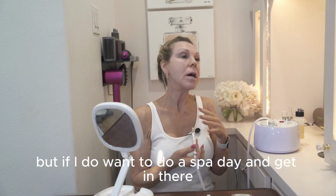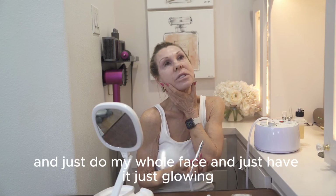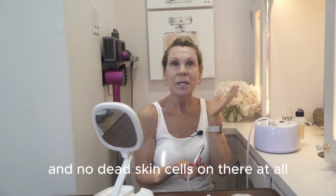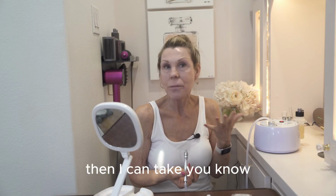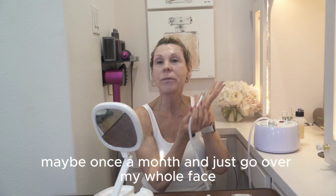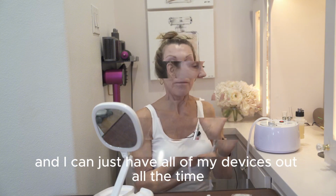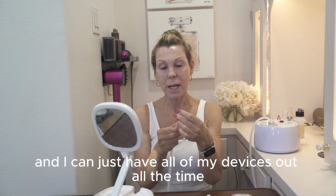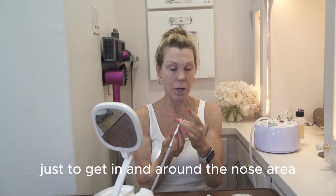But if I do want to do a spa day and get in there and do my whole face and have it glowing with no dead skin cells on there at all, then maybe once a month I can just go over my whole face and it's glowing and it's beautiful. And I can have all of my devices on, and I'll show you how it's really good to get in and around the nose area.